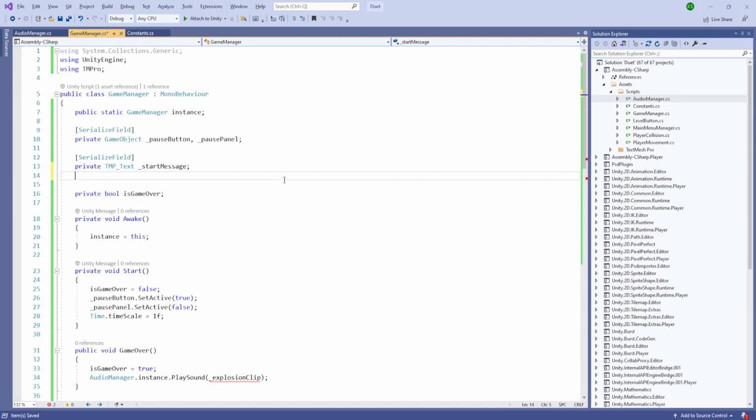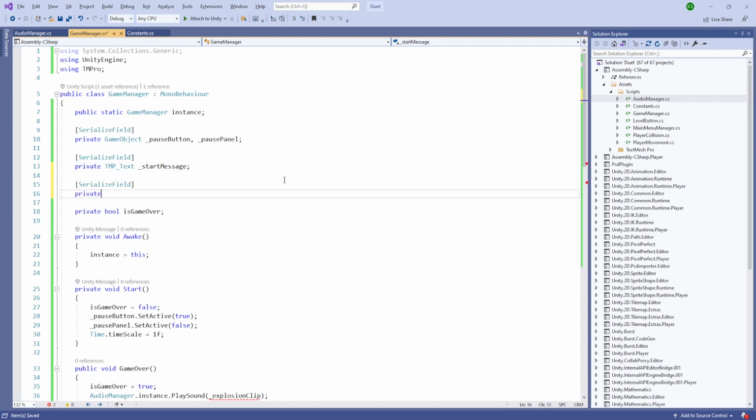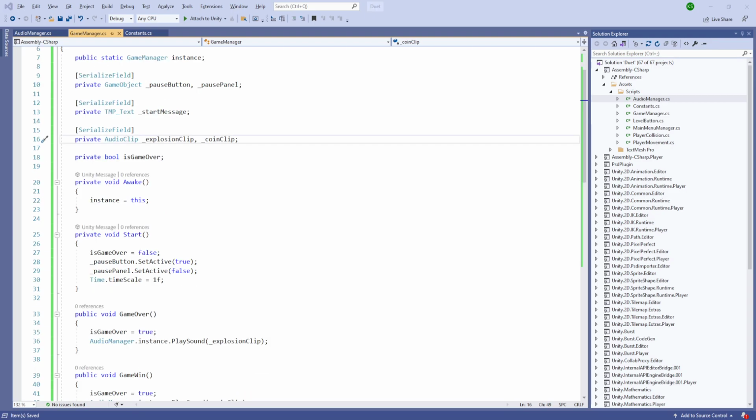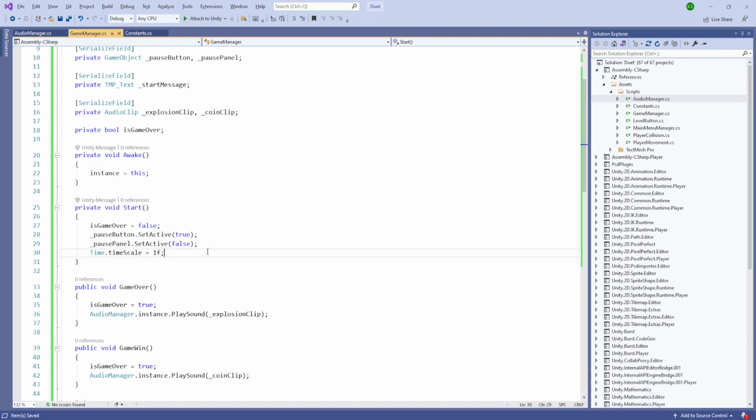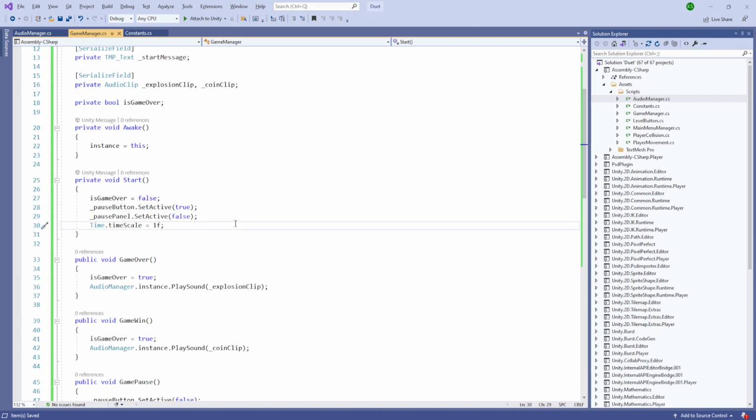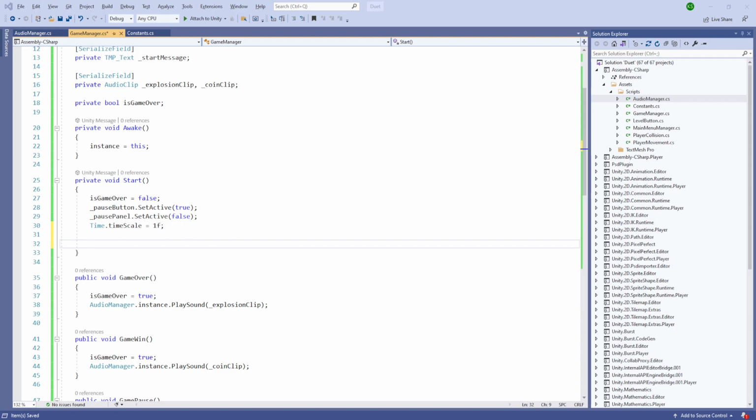And again serialize field, private audio clip, and the first one is our explosion clip, and the next one is our point clip. So it's going to play all the animations. Now we need to set up inside our start function after the time scale is set up. So first we'll get the level.